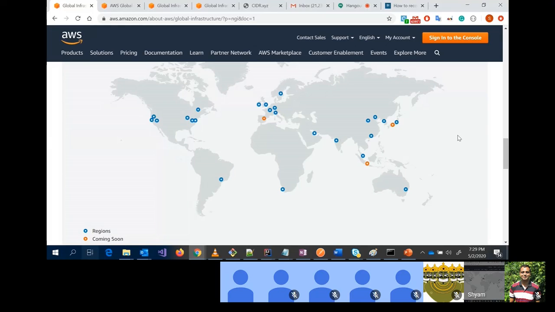For example, if you create resources in Northern Virginia, all your resources lie in Northern Virginia unless you replicate them to other regions. So basically, it is restricted to that region only. You should keep that in mind.